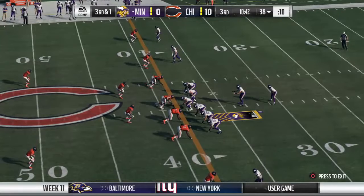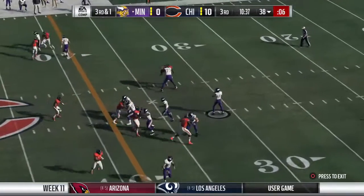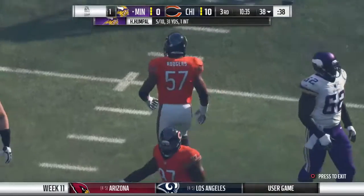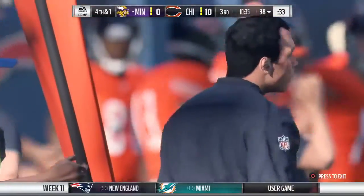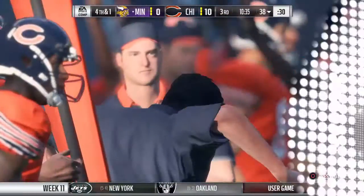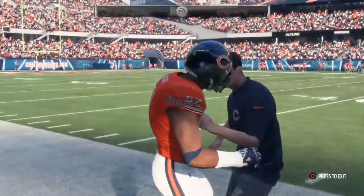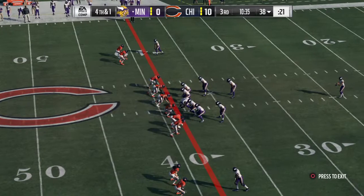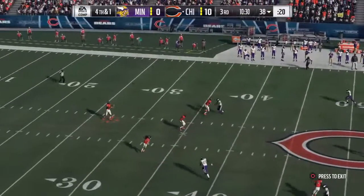Here we go now. Looking to throw. And that is incomplete. On 3rd and 1, I think everyone in the stadium thought they'd try and run the football there, but they tried to surprise the defense and hit something through the air. Instead, it results in an incompletion. The Vikings send out their punter as he's on for the 5th time here today. And he deserves a bronze leg as he gets this one away.